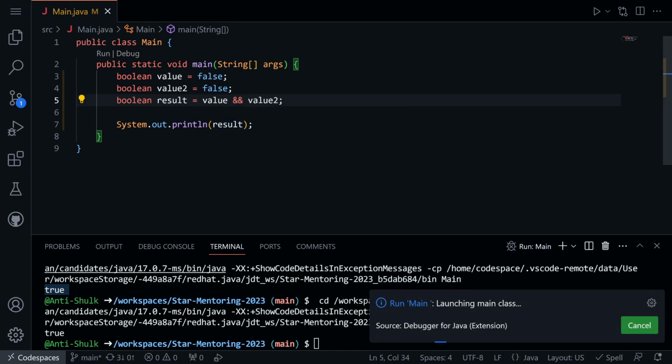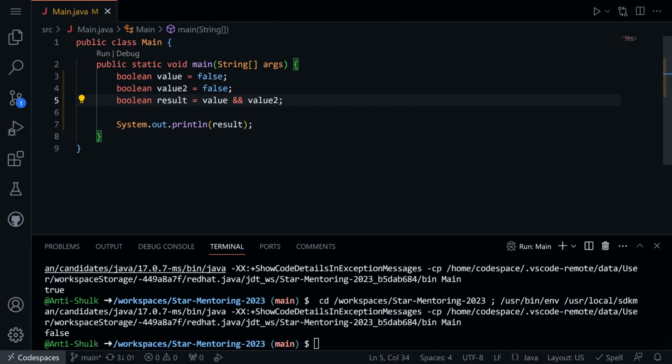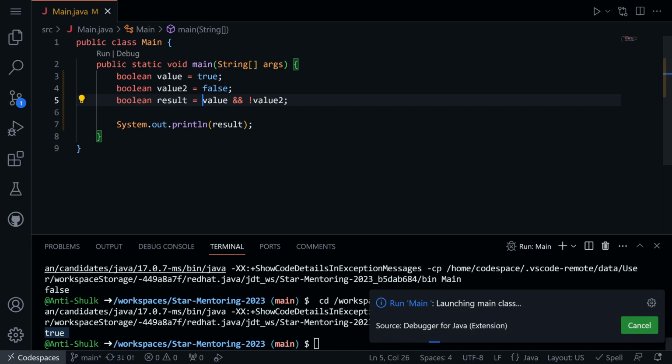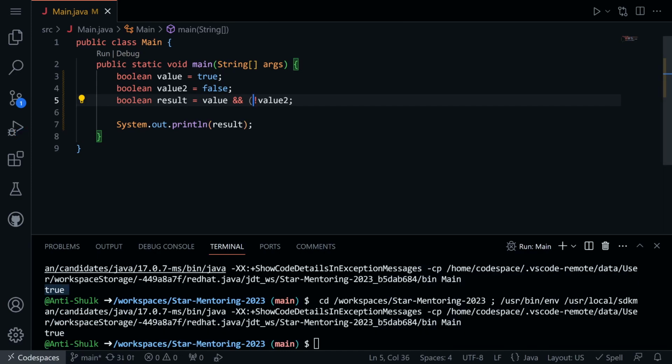So we can combine these operators together. Like let's say we had this, right? We could put the not operators, which you might remember we talked about a little bit in the last video. And if I put these not operators, now it evaluates to true, even though both of them are false. We could say this one is true right here, and then we could go something like that, and it would still work. So you can combine operators, and there is an order of operations, but you can surround these with parentheses just to make sure that you're not breaking any rules. You just want to make sure it's actually evaluating how you want it to.